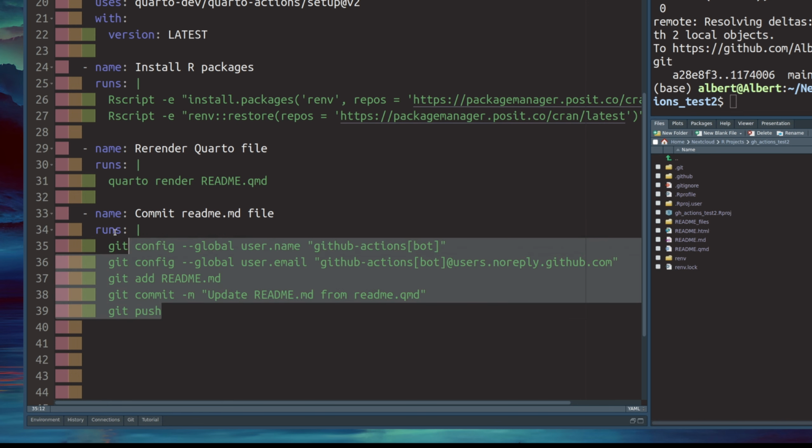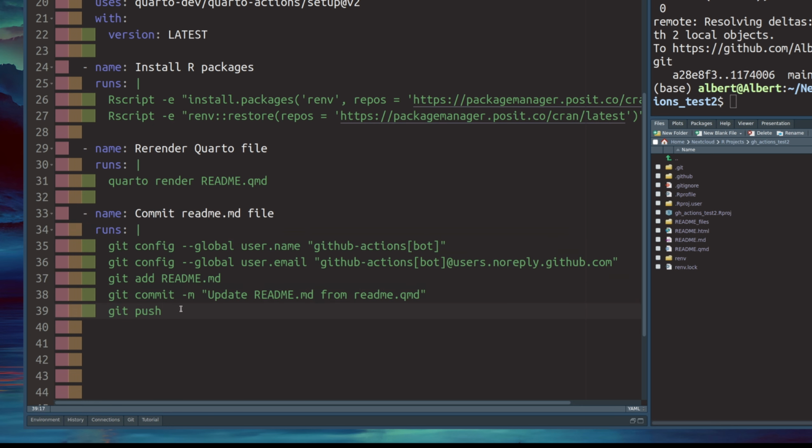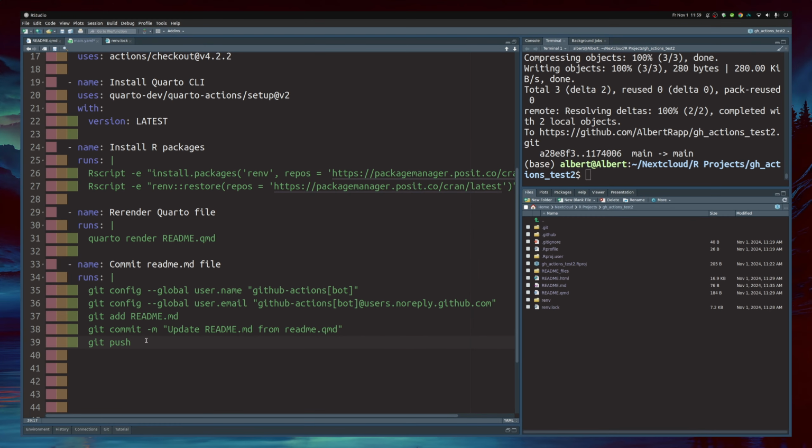Now, in order for this last thing to work, we need to make sure that we can actually push to the repository. And typically this stuff is handled by a GitHub token. You might remember having to set up this at some point. Thankfully, every GitHub repository already has such a token set up, but you have to make sure that the user that uses these commands here can actually access that secret.